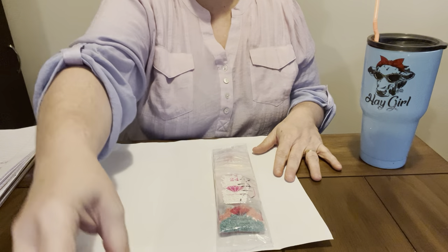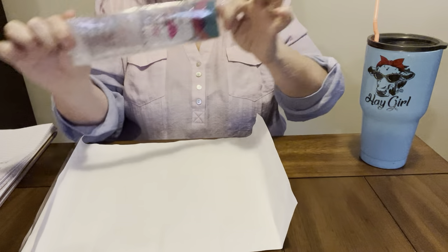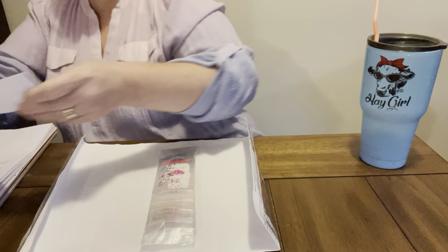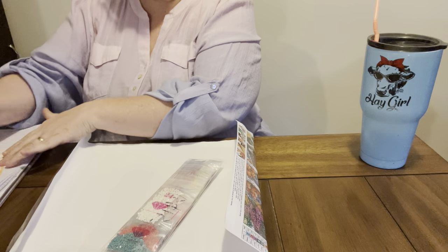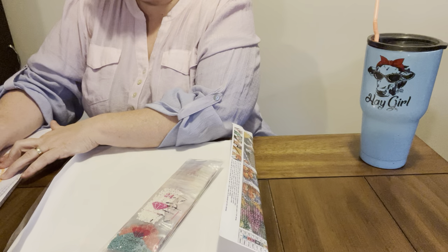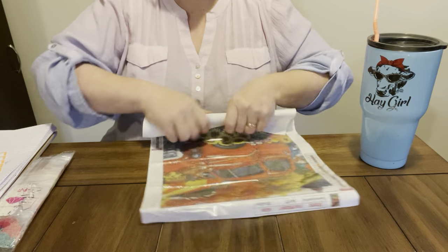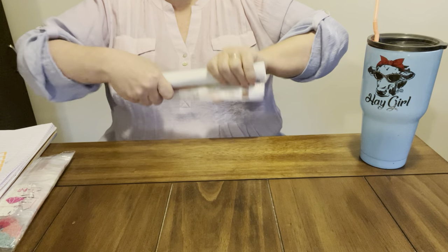Just a regular toolkit with a piece of wax and a pen. They are in Ziploc bags — if y'all do kitting up in Ziploc bags, there they are. They do not have anything on them; they do have the canvas on, but nothing else. So I am going to get up here and put this on there, because y'all know I can't handle not knowing where my stuff comes from.